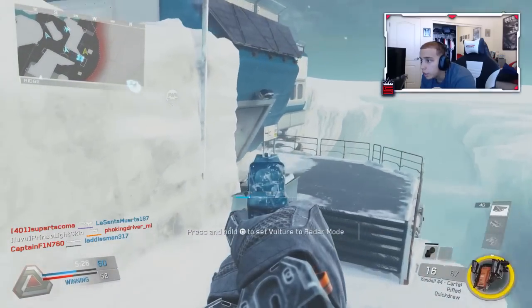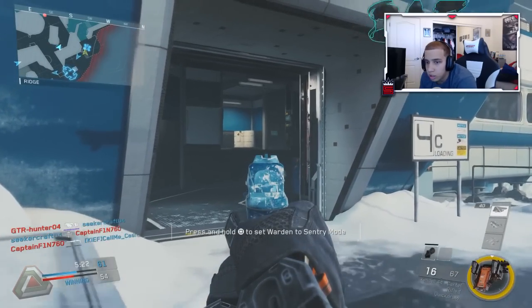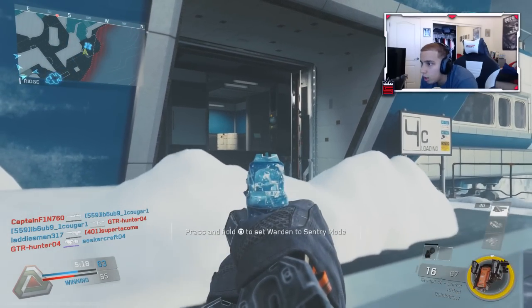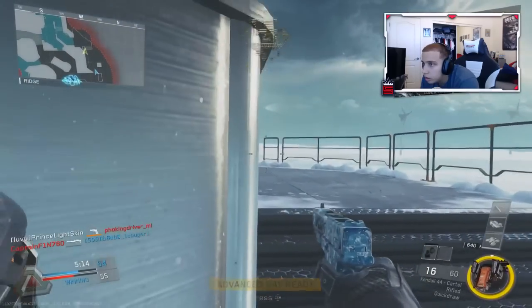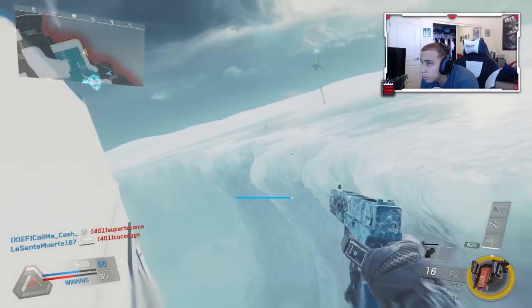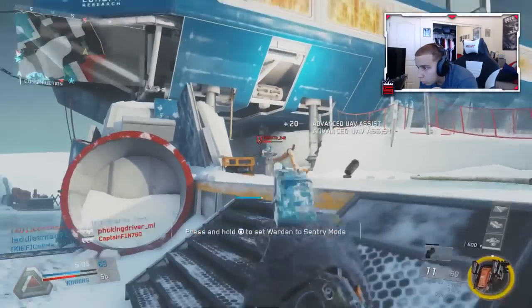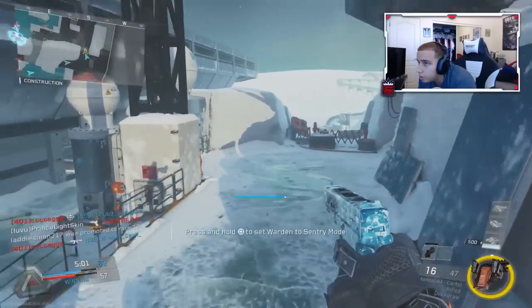Oh my gosh, if I somehow actually do this, dude. Come on, don't have a claw. For the love of God, don't have a claw. There you go. Dude, if he had a claw, I would have cried 1000%, bro. Let's go. Getting some easy kills right here, dudes.